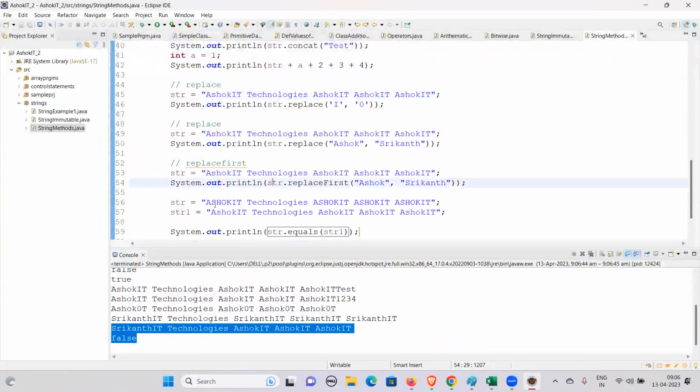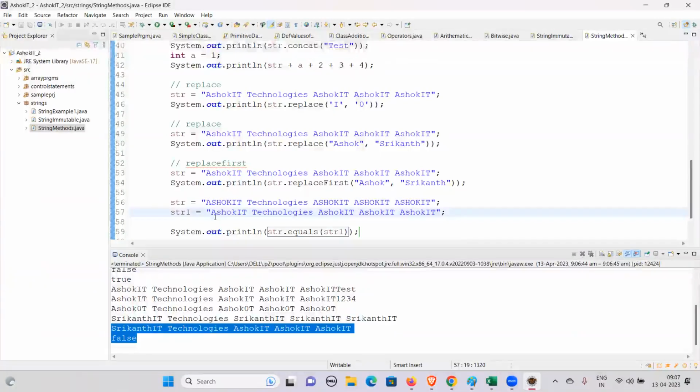The result is false, because it's case sensitive. Dot equals will compare exactly character by character. Here this has a different ASCII value and this has a different ASCII value. A capital S has an ASCII value between some 120 or something, but a small s has something between 65 to 99.